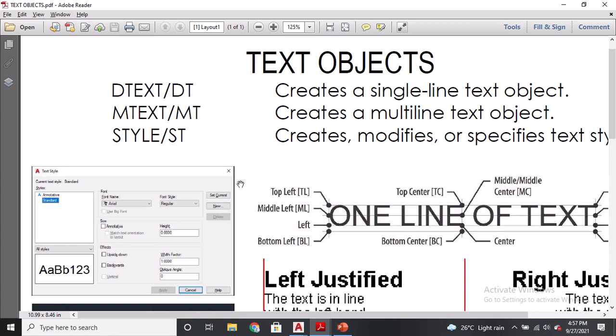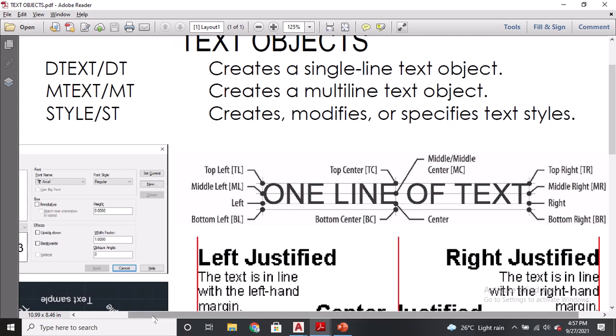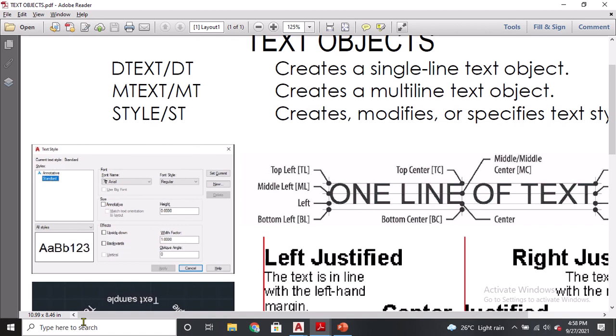Anyway, before that, we're going to set our own style. Although there is a default text style in AutoCAD, we're going to create our own. You should still know how to set your own. What is the purpose of a style? Basically, for drafting standards. It can also serve as identity, your own preference, or company standards.